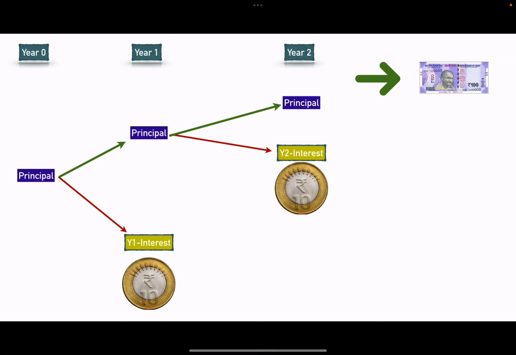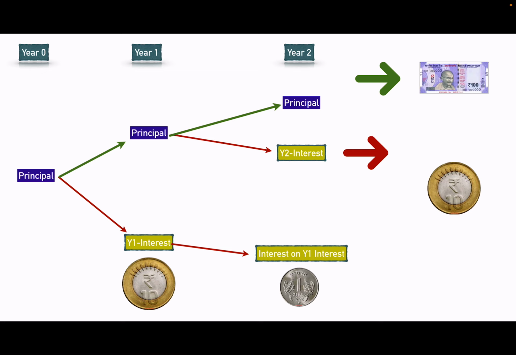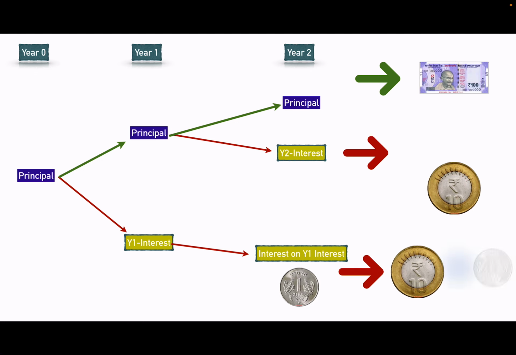So I owe him 100 rupees principal, 10 rupees interest for the second year, along with interest on interest, because I have retained the interest of first year. I did not pay him the interest. I retained it. I used that money for myself, so I have to pay interest on interest as well. So how much do I pay? 10% interest on 10 rupees, which is 1 rupee, right? So I owe him how much? 100 rupees plus 10 rupees plus 10 rupees plus 1 rupee. So how much do I owe him? 121 rupees, right?